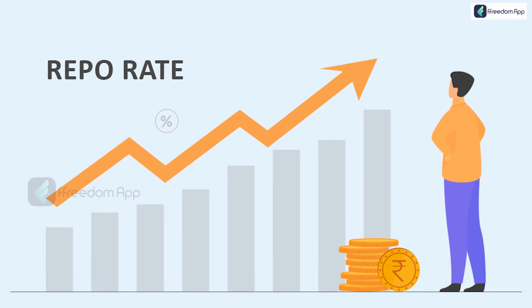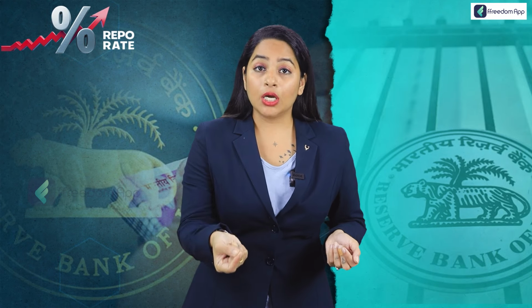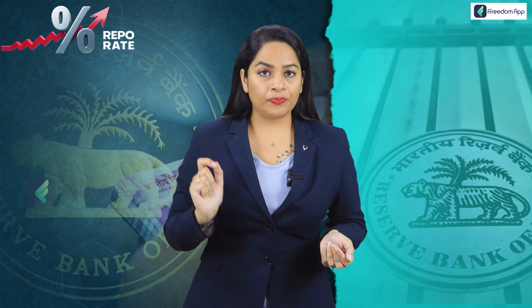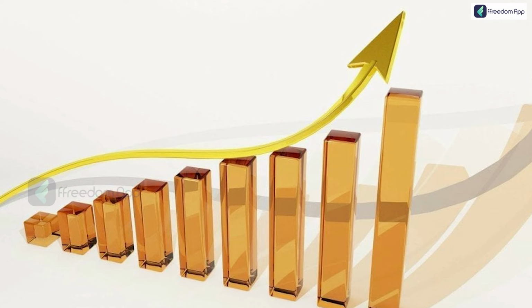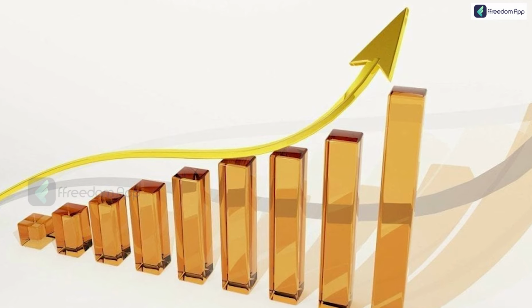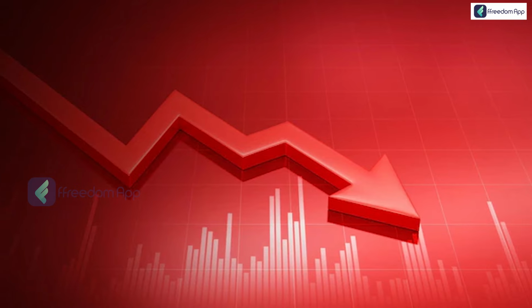Okay, so till now we have understood what repo rate is. What is repo rate? RBI charges a certain amount of interest on the money which it is lending to the banks. That is called repo rate. So keeping a margin, these banks will charge the interest from us when we are borrowing money from the bank. So when repo rate increases, the interest which the bank will charge increases. So our monthly EMI increases. When repo rate decreases, everything goes down.